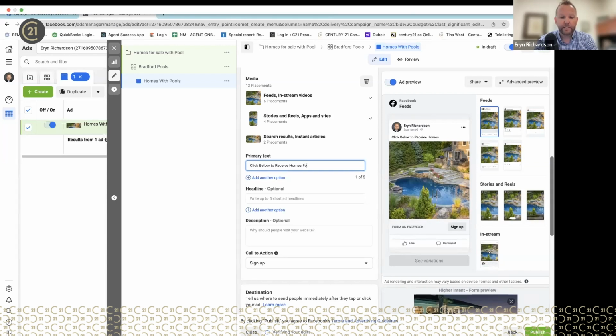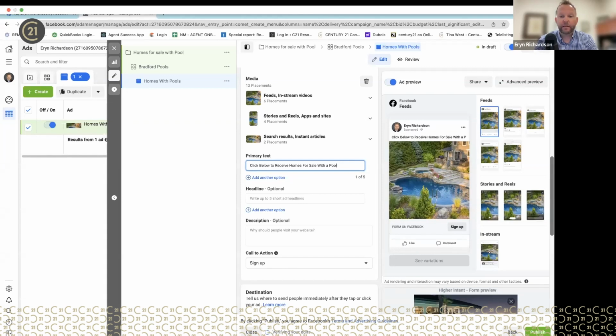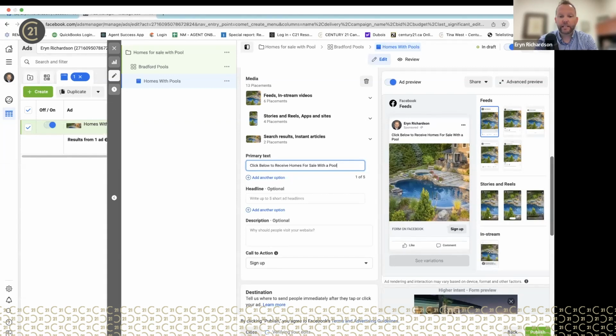I'm capitalizing everything, but that's up to you. With a pool. I've also noticed that if I went all caps in the past, it's denied the ad. I don't know if it still does that, but I'm not going to take the risk today. Because if you really make something stand out with all these exclamation stuff, they say, we don't like that. We want to keep it professional looking. Facebook kind of tells you if they don't like it.